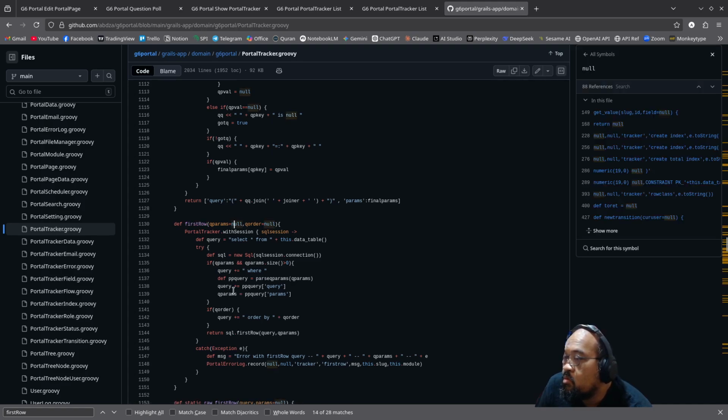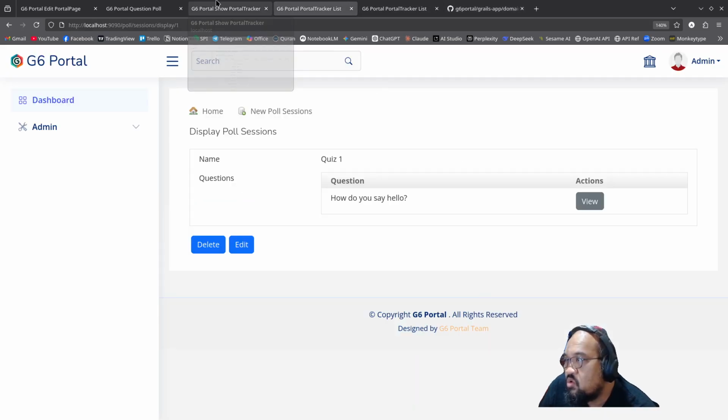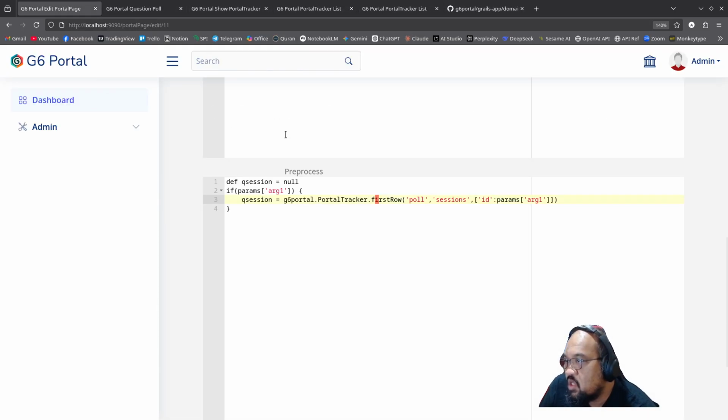But we want to return only the first one, because we have only one. Yes, so it's correct. First row, whole session.